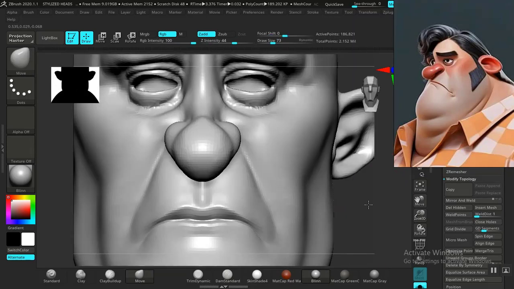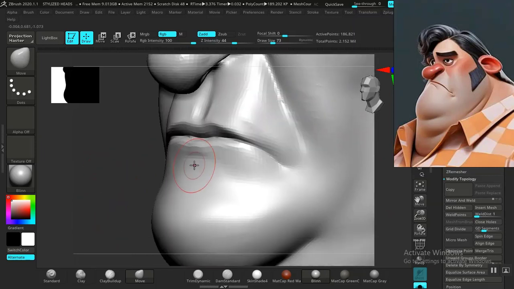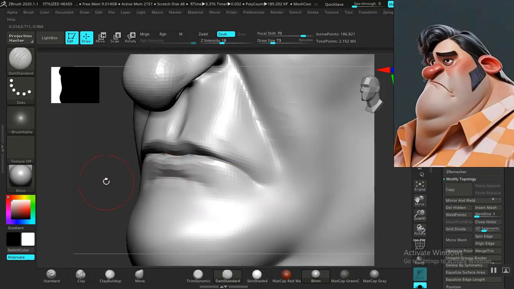Okay, yeah, the lips, we kind of lost some of the details for the lips. So let's make sure we have those in.